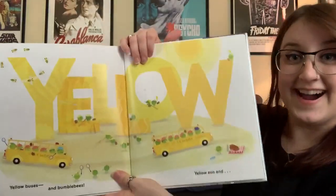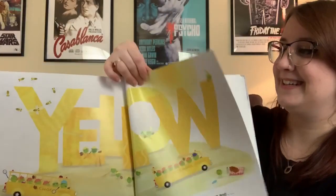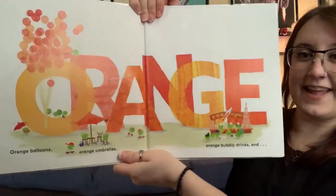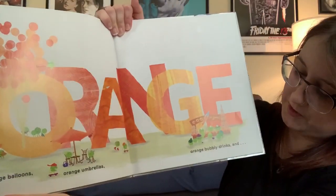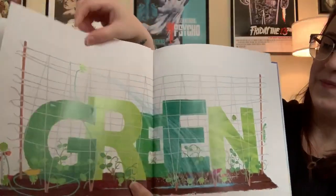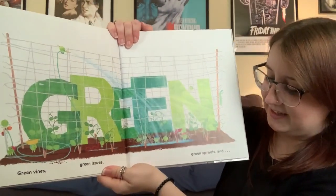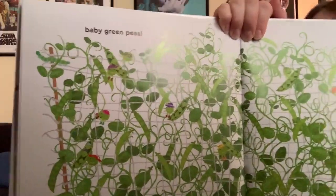This next color, yellow. There's yellow buses and bumblebees, yellow sun, and little green peas. Here they are. Look, they're playing baseball. And this next color is orange, right? There are orange balloons, orange umbrellas, orange bubbly drinks, and little green peas. Here they are. And by now, I think you know this color, green. Good, there's green vines, green leaves, green sprouts, and oh, baby green peas. Here they are.